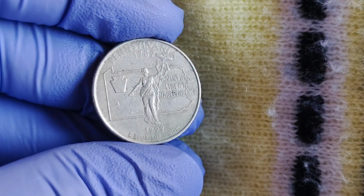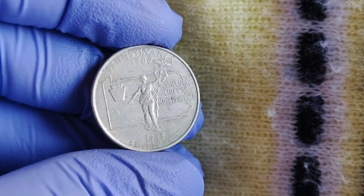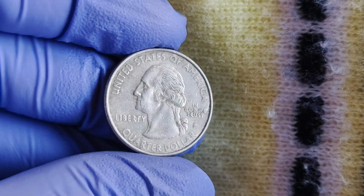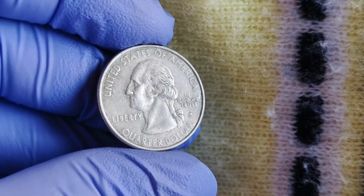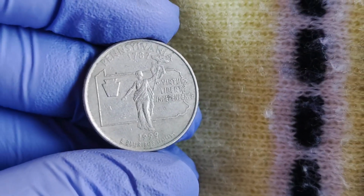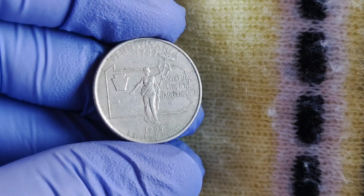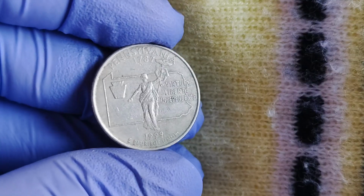Because the only way to know if you're holding the rare 1999 Pennsylvania quarter worth up to $1.6 million is to look for the signs that experts know by heart. Here's what you must check if you want to find the treasure that could change your life. First, weigh the coin. If it does not match the standard 5.67 grams and lands significantly below that number, you may be holding the off-metal strike. This is the first major giveaway.